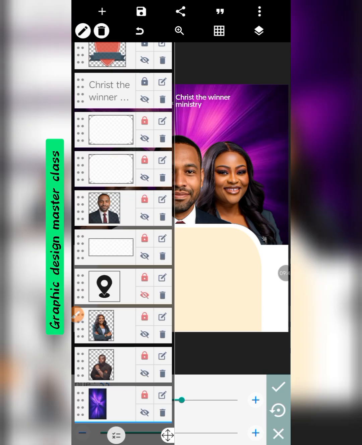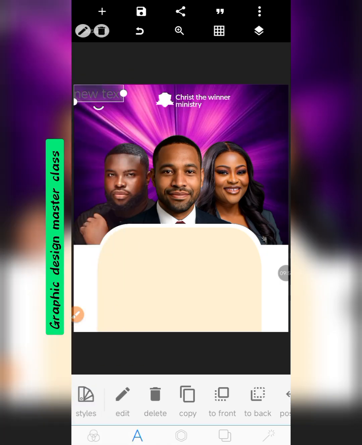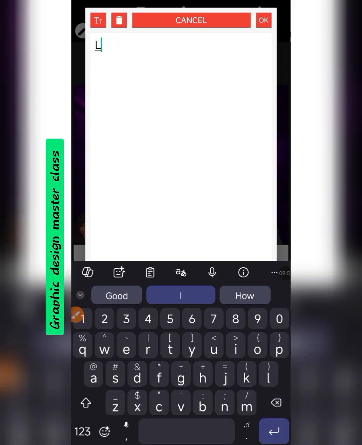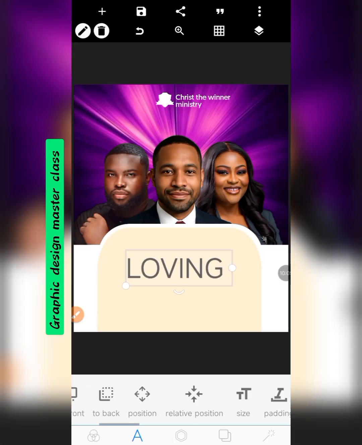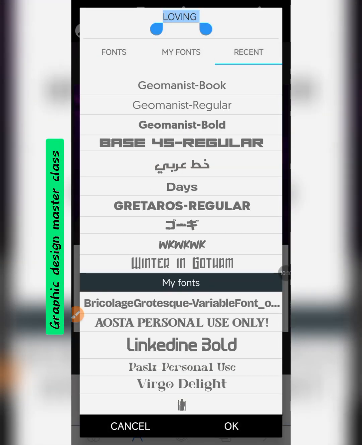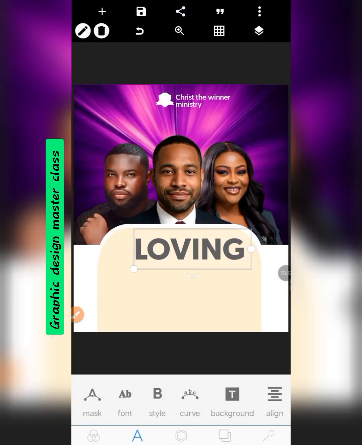So the next thing we are going to be doing, let's check what was there. Loving the Lord. Okay, so I'm going to type that out. We are using Geomanis book bold, so I'm putting it there.